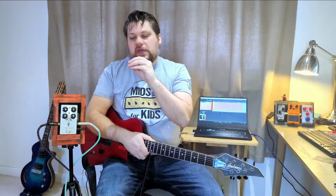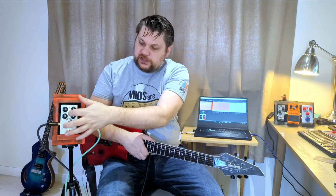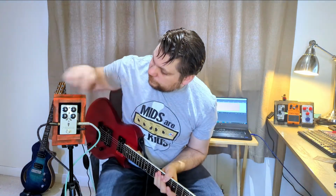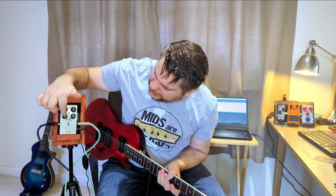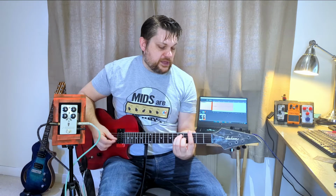Now, the Ice Cream is a mid-forward Tubescreamer-like overdrive with a little trick up its sleeve. You'll see a little flicky switch in the middle here and an extra control. So you have your volume, your tone, your gain, and this scream knob, which we'll come to in a moment. I'm using a humbucker-laden Jackson Monarch into a clean amp. Here is my clean tone.